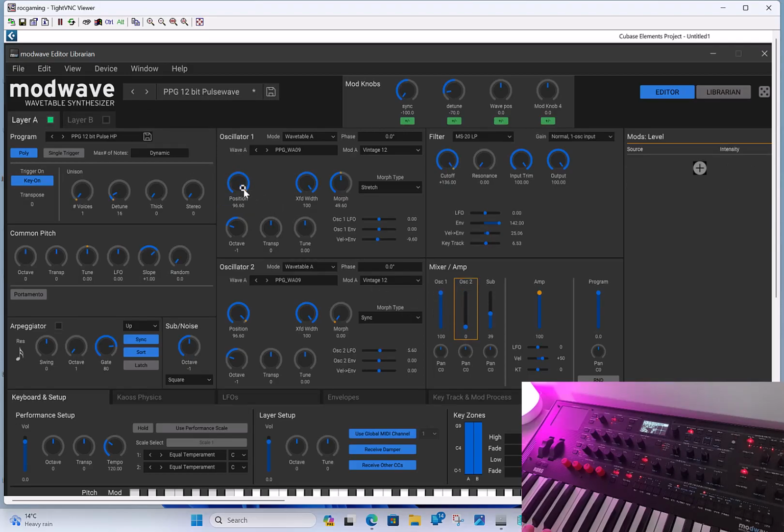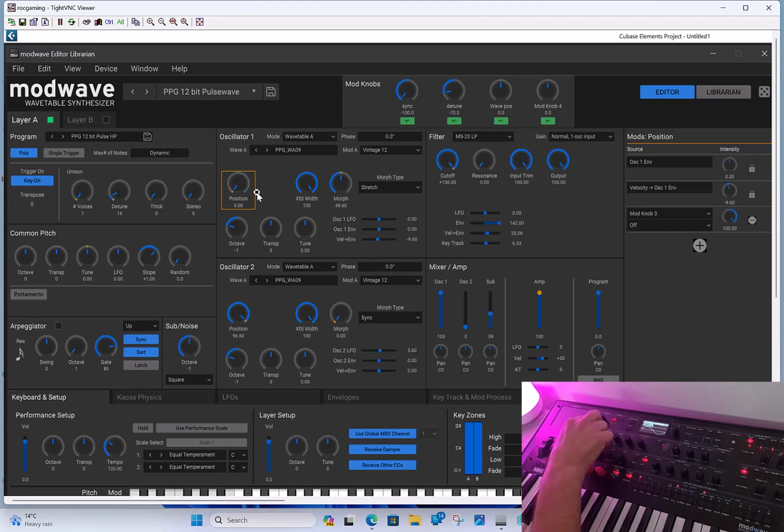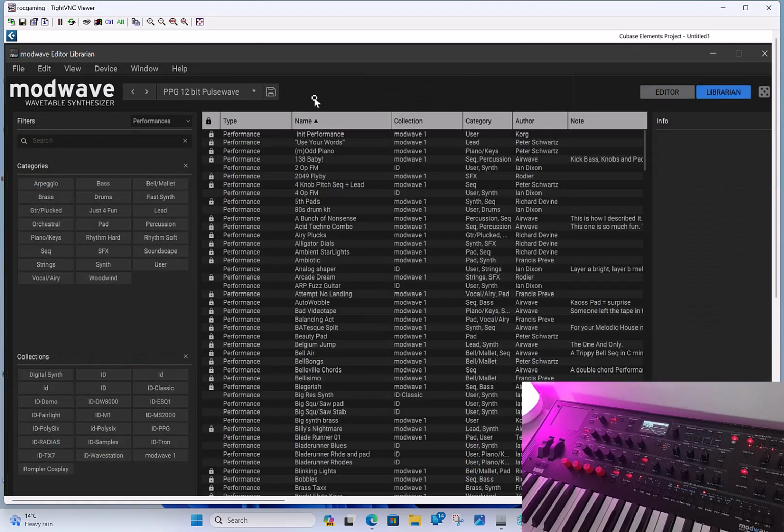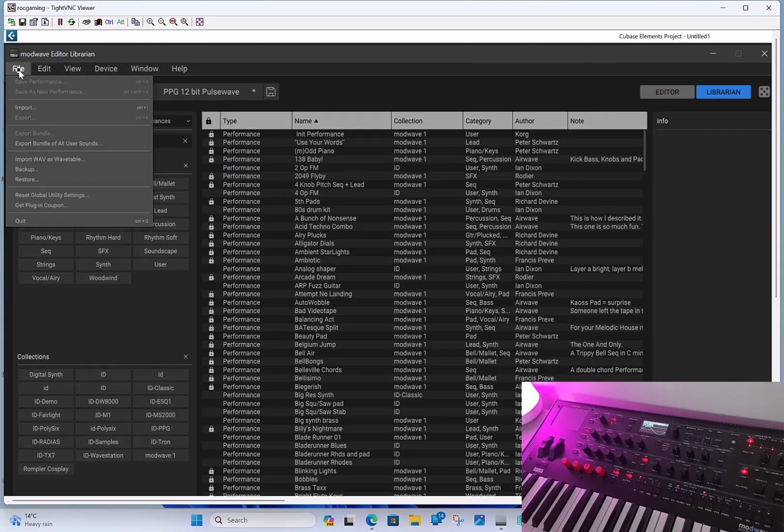So that's the one layer. And you can hear me switching through this wavetable, and if you can see it on the screen, see the wavetable shifting through them. So you could bring your own ones in this. Now there's loads of them available that you can bring in, like these ones, or you can make your own.